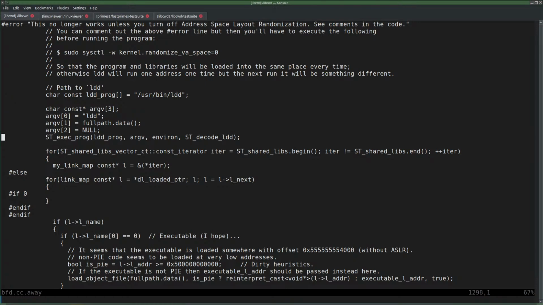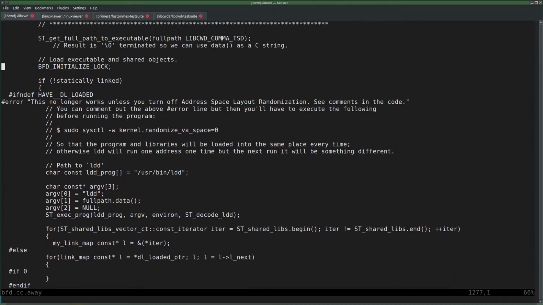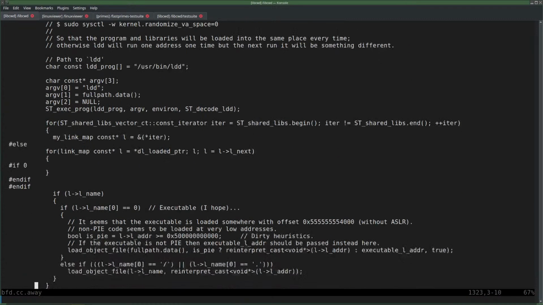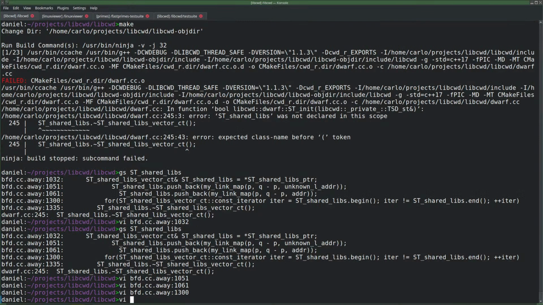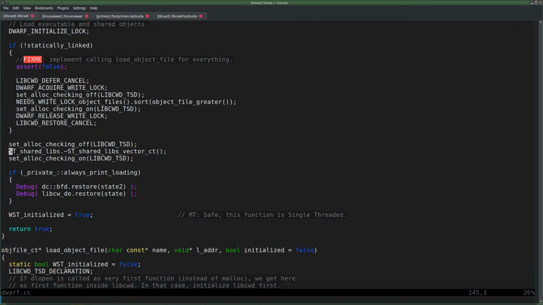Else. Yeah, that is totally that part here. You not have DL loaded. So I don't think I need it at all, which means that I just don't need this line here either.